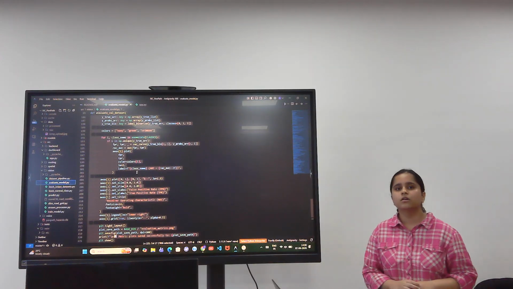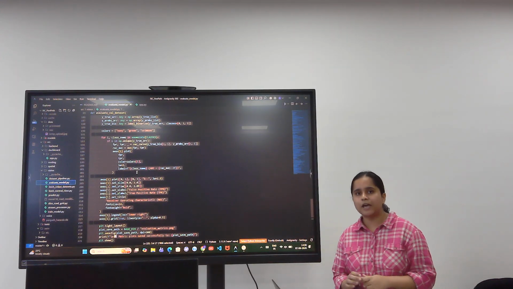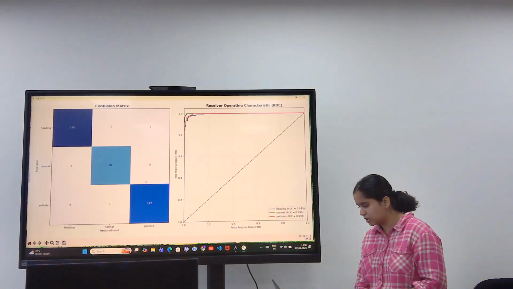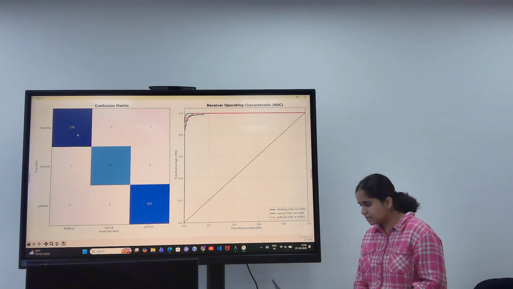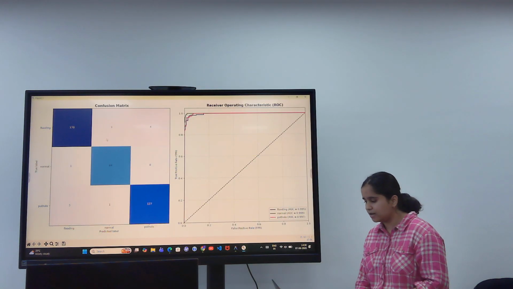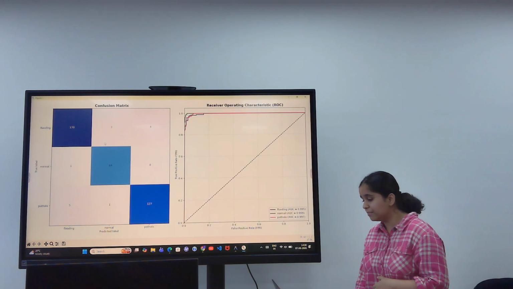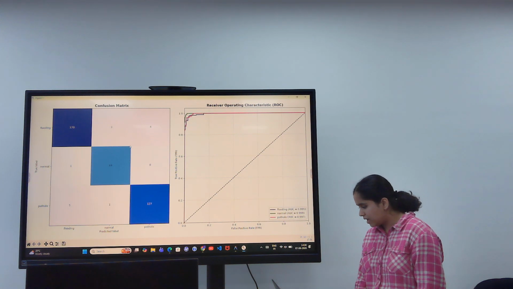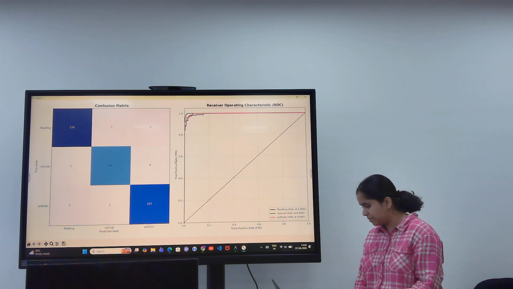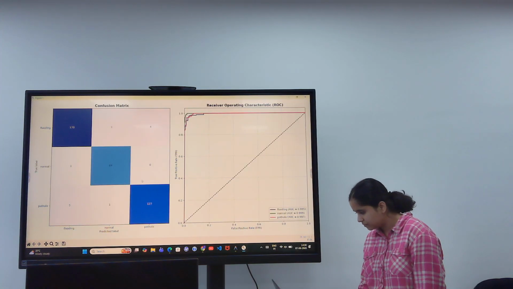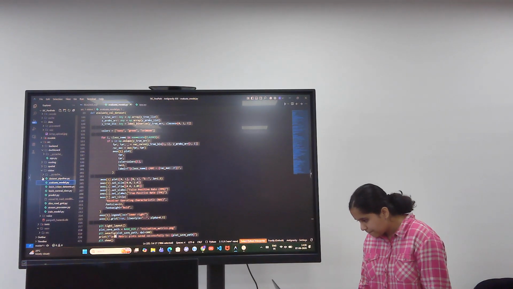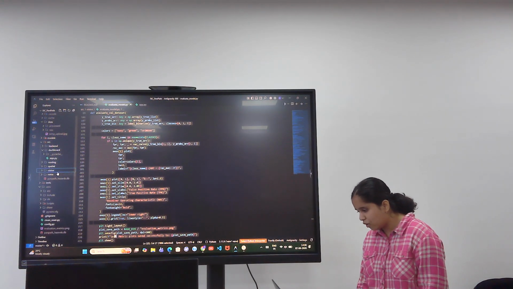It has around 96% of accuracy, and I'll show you the classification report and ROC curve. This is the confusion matrix. As you can see, there are fewer misclassifications, which accounts for the reliability of the model. And this is the ROC curve, which is TPR versus FPR. So this is done. So the vision part of the model is done.